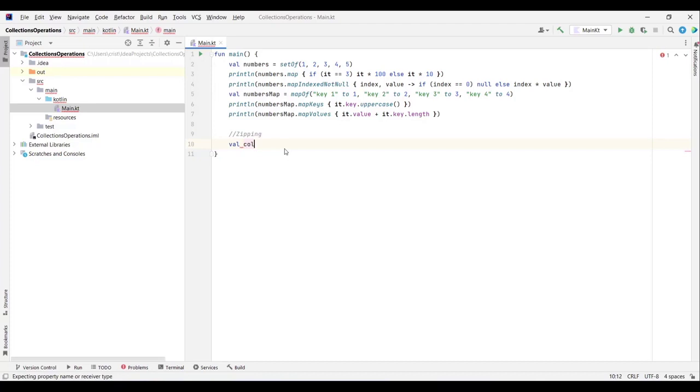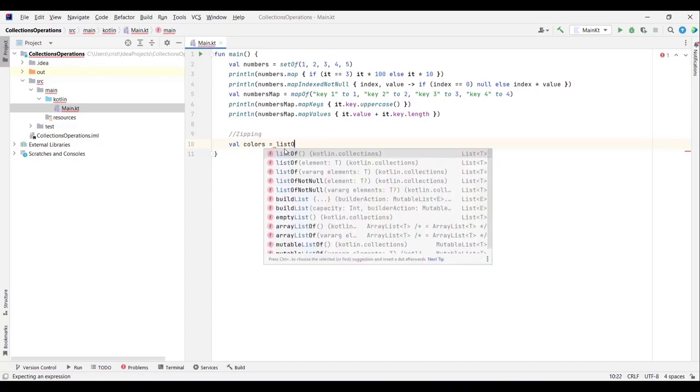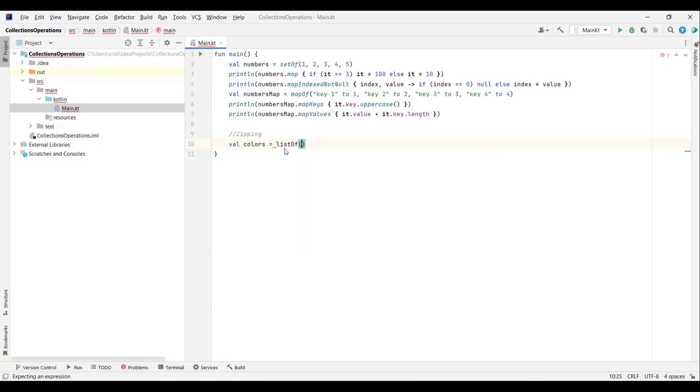I'm going to call the first one colors, equals listOf red, brown, and gray. And I'm going to create another list called animals, equals listOf.